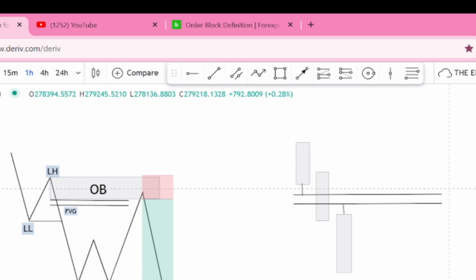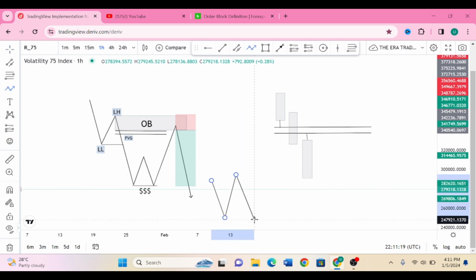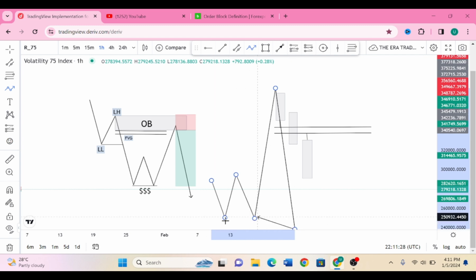If you have gotten your fair value gap, that is a confirmation that the order block will hold, and that liquidity level, price will come back and take it out, because there are a lot of buyers here already buying the market, like trading retail. If you are trading the retail concept, you know that traders buy at a double bottom, for example the W and M patterns. Later on, the market will come and take out this level because there are a lot of buy orders and stop losses here. So we're basically following the institution.